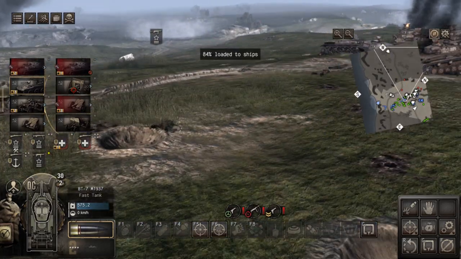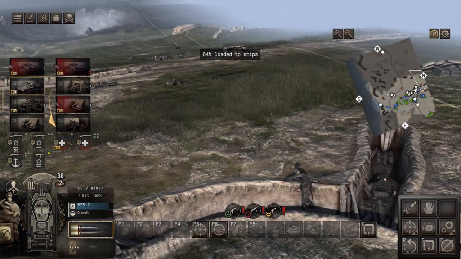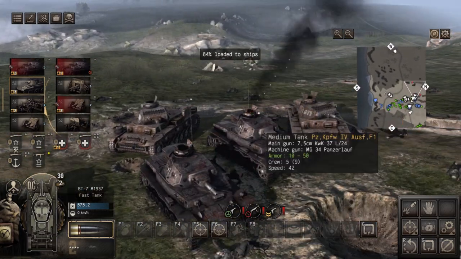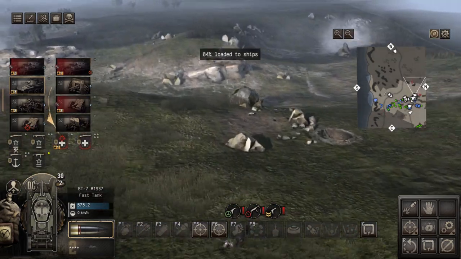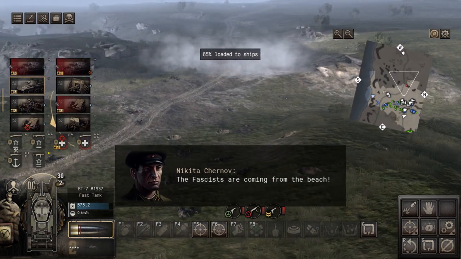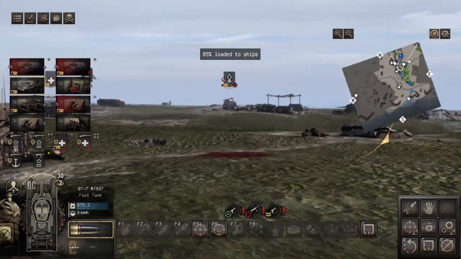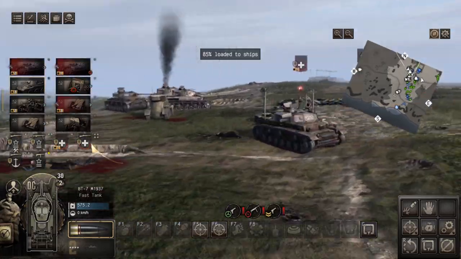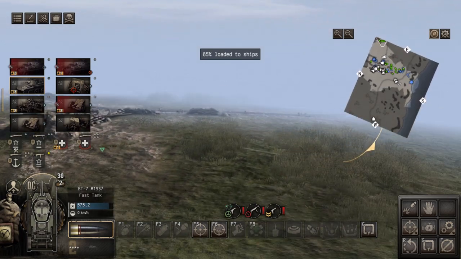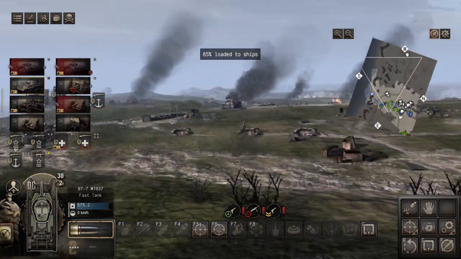Actually 4% loaded to ship, things are looking good. I don't know where the mortar is. I'd like to reman the mortar, but I don't know if it even exists anymore. I've been artilleryed. Alright, so trying to give some cinematic angles and failing miserably. I'll try harder. Look, cinematic angles, all this burning battlefield smoke.